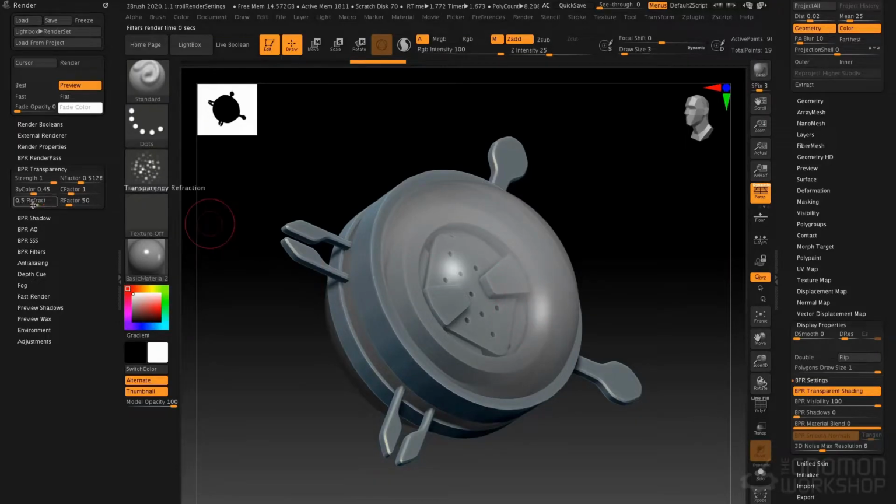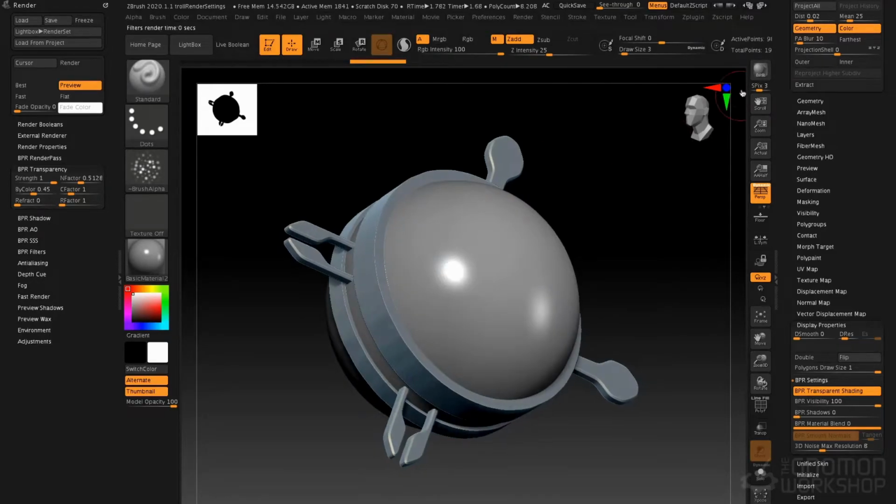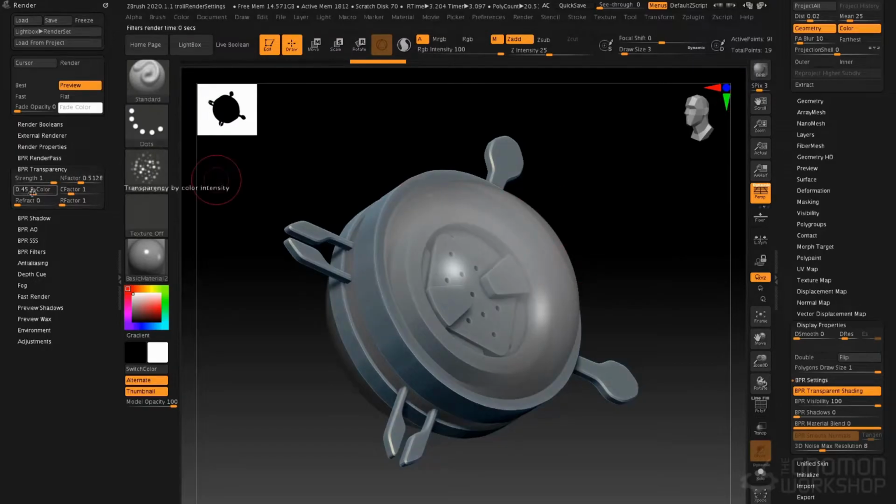We can adjust our refraction. If I turn this up from 0.5 to 0.89, render that. Let's go in here and just manually set this to 1 and turn our refraction factor up and render again. We'll start to get distortion through that glass. Turn our refraction down. There we go. Let's turn that all the way down, and render. There we go.